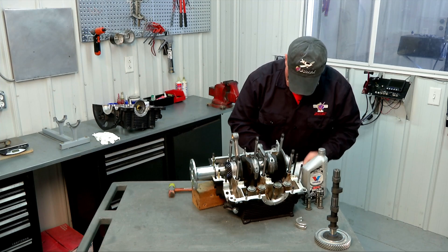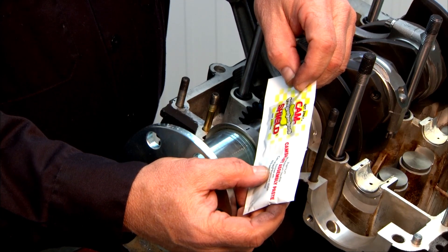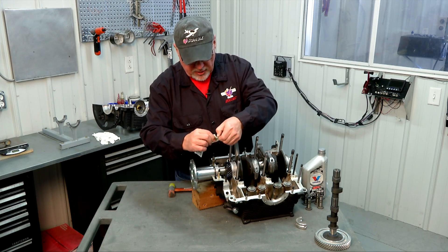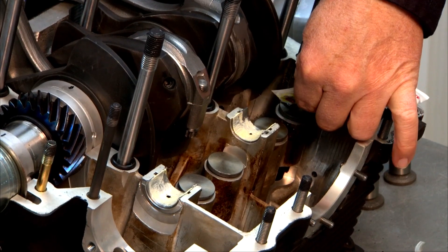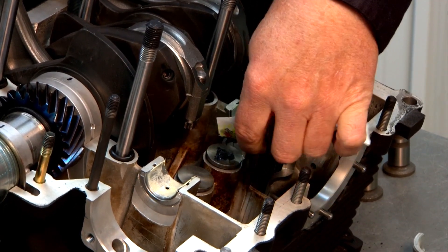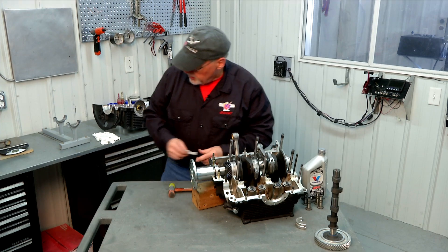While I have my lubrication in hand, I'm going to put some grease on the cam bearings as well so that they're ready to accept the camshaft. Now before we set our cam in there, with our cam comes this cam shield lubricant — a very high anti-wear content Molly grease packaged with your camshaft. We're going to put that liberally on each of the lifter surfaces so that when we start the engine up our cam has instant lubrication.